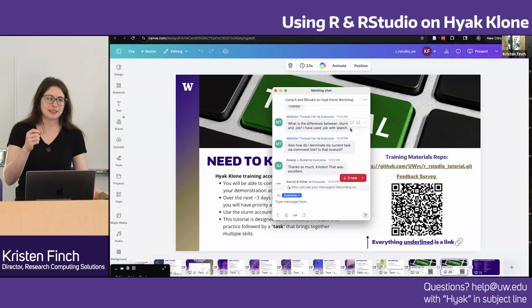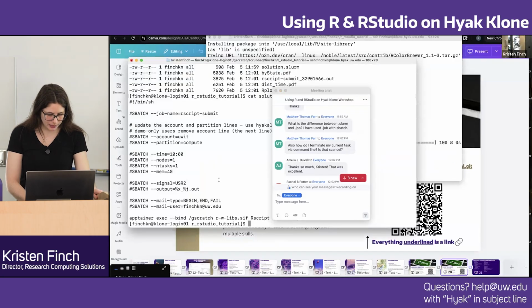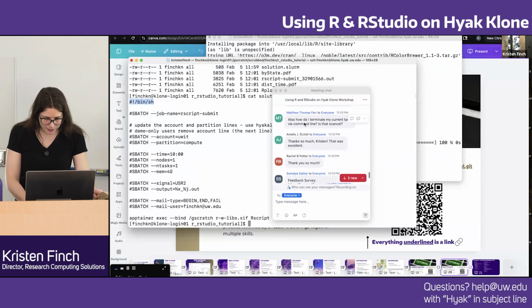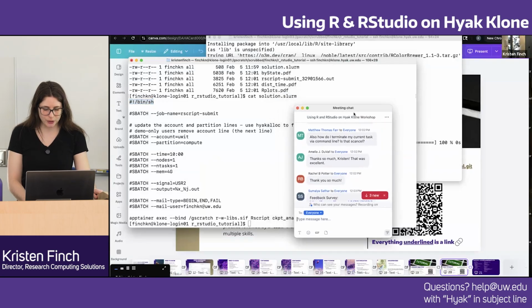I always name mine .slurm for the trainings because I just want that to be very clear when you're looking at the files in all of the workshop materials. I used to call them .job, so that's probably why you've seen that and you're familiar with that. So the file ending does not bear any weight. If you submit the sbatch scripts or the Slurm scripts, they have at the top this bin sh or bin bash that tells the Linux system and Slurm that this is a bash script, so the file ending does not matter. Okay, and so if you want to terminate your task from the command line, you would use scancel.